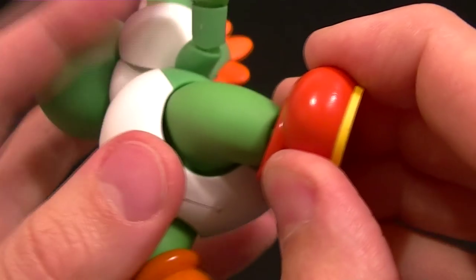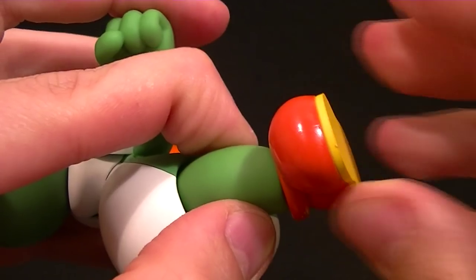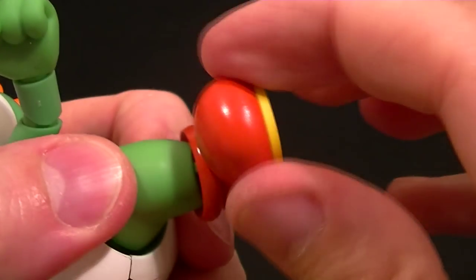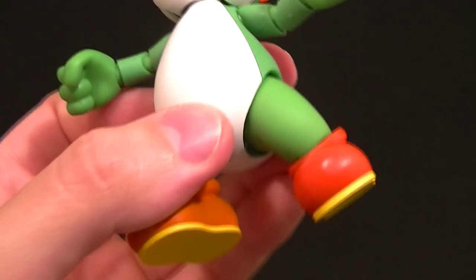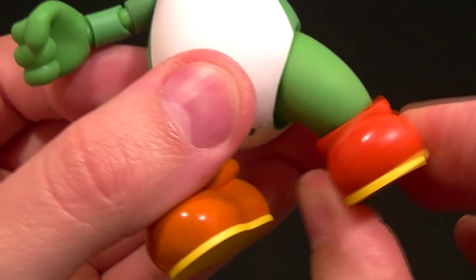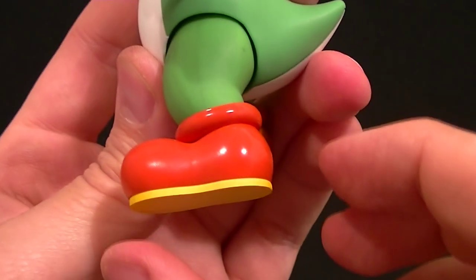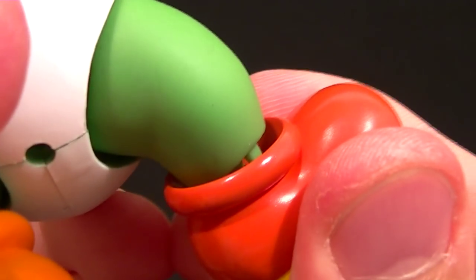Now on to the ankles. I'm not entirely sure if there's a single or a double. It feels just like a single ball peg. I can't get it to move in any directions other than the standard single ball peg, so that's what I'm going to go with. You get pretty decent side-to-side motion, so you shouldn't have too much trouble posing him. You can bring it a little bit back, but you can't go too far forward, and that's kind of curious. The reason is they put that little tab in there.